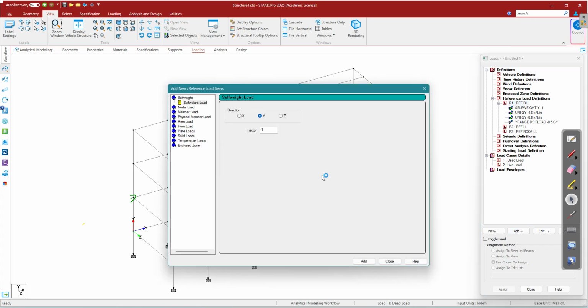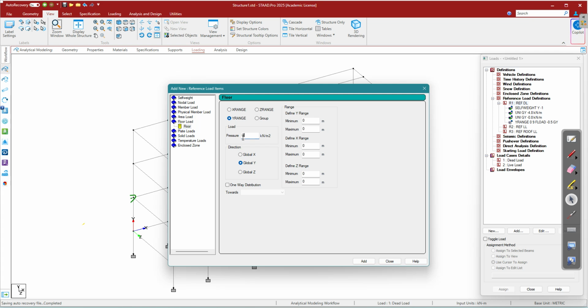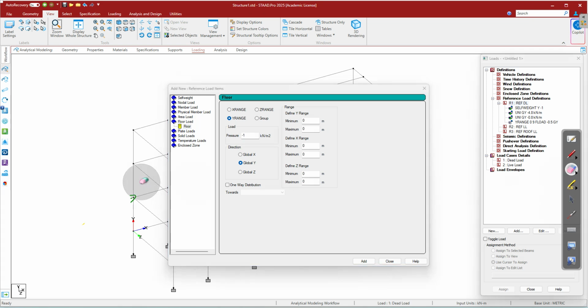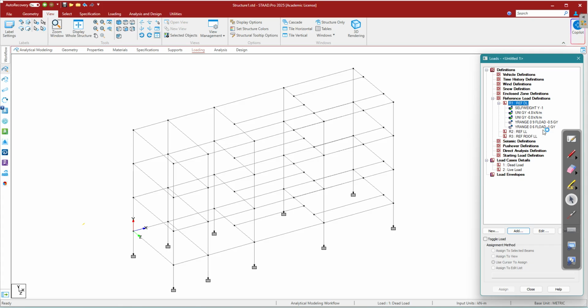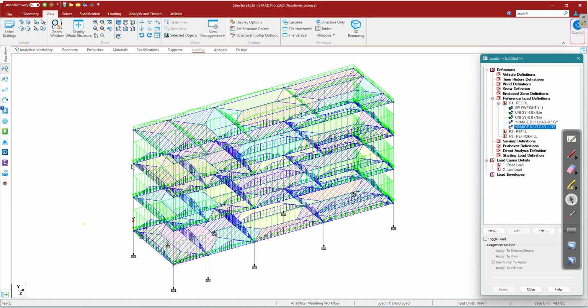You click add floor load. First is -1. So Z value, it is start, minimum is 0, maximum is 3, 6. You click add, close. You select this. See here, the load is added only for this floor 0, 3, 6.